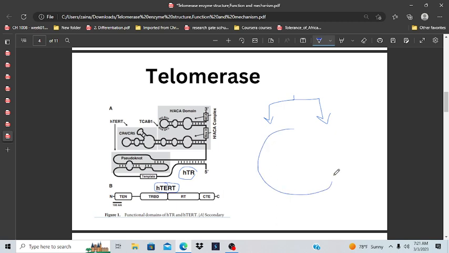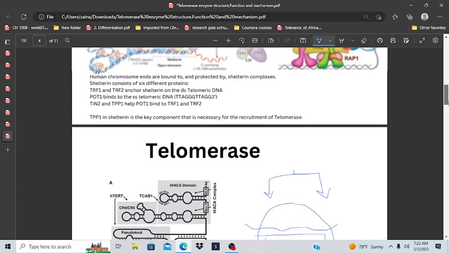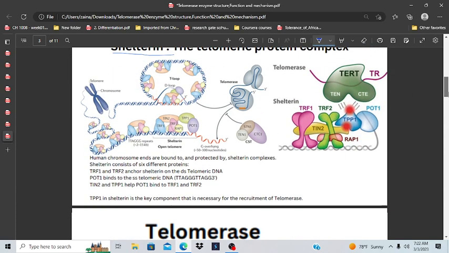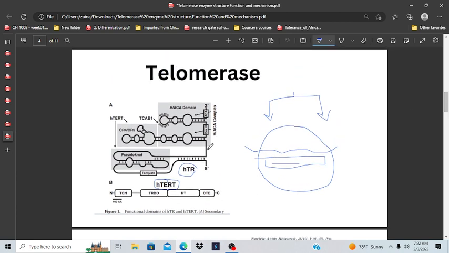So if I draw the telomerase enzyme like this, it has two parts. One, it has a template within it. This template contains RNA, a sequence of RNA nucleotides. So the telomerase enzyme, we know it is a reverse transcriptase. What it does is it has an RNA copy here. It would make a template of DNA, with which the telomerase would bind to this end and elongate it, elongating the DNA strand. So these are the two parts, TR and TERT.